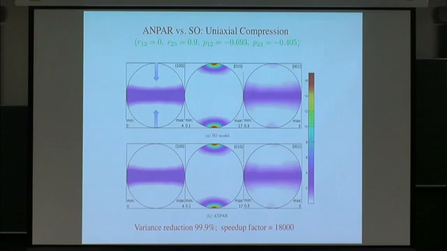But the main thing to note is the comparison between the two. If you look at this, it's really a very good fit. The variance reduction, again, is 99.9%. And as you see, even the small details of the contours look the same in the two cases. You really can't distinguish them. But the real surprise, or the pleasant surprise you get out of this, is that it costs you 18,000 times less to get this new result as opposed to running the SO model through its iterations.